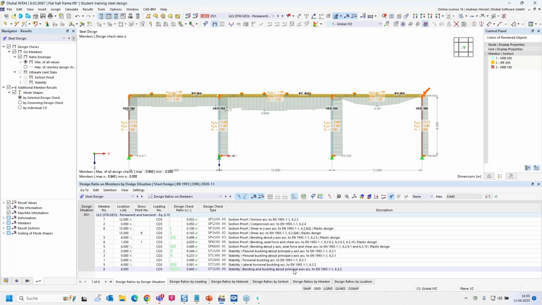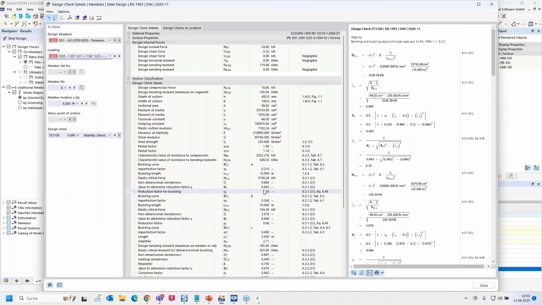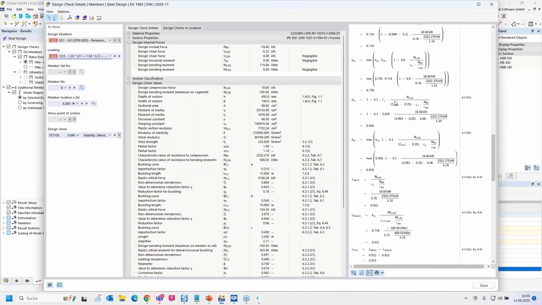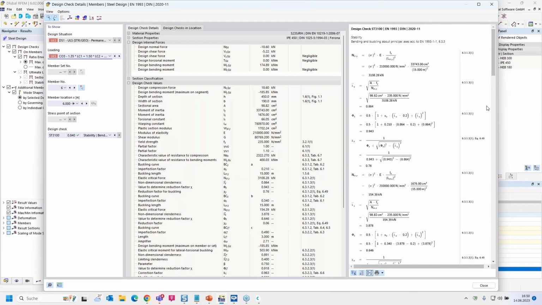Bending and buckling about the principal axis. Let's double click on that line, and you can see on the right side the formulas, with hints where you can find them in the standard, and so on.